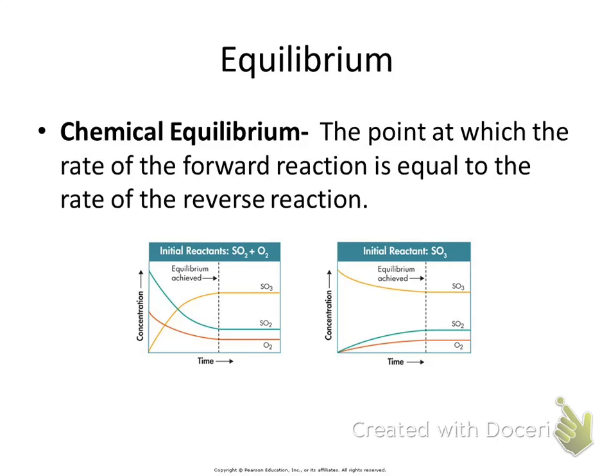With the understanding of a reversible reaction, now we're actually going to get to what's called equilibrium, or chemical equilibrium. Now, this is the point at which the rate of the forward reaction is equal to that of the reverse reaction. What do I mean? Most people will think when they hear equilibrium, it sounds like equal, like it's the same amount. But in actuality, it's really a point where we're making the same amount of progress forward as we are backward. So the change is equal, not the concentrations being equal. And this is what you see given by our different graphs here. In the first one, we're looking for the point at which each of our graphs level out and they begin to go straight. This means that they're being broken down and made at the same rate.